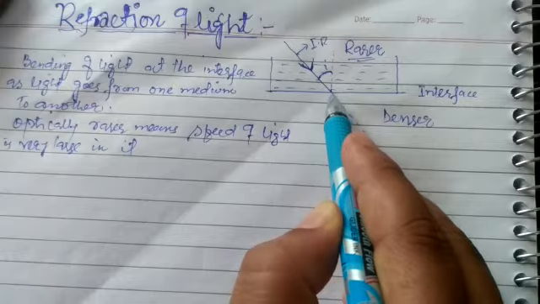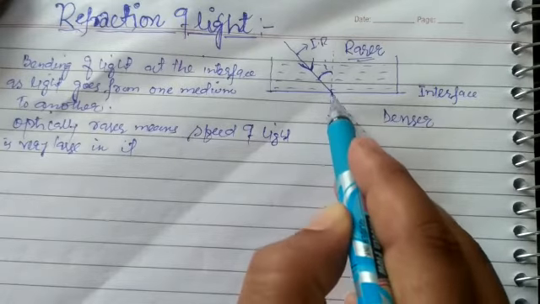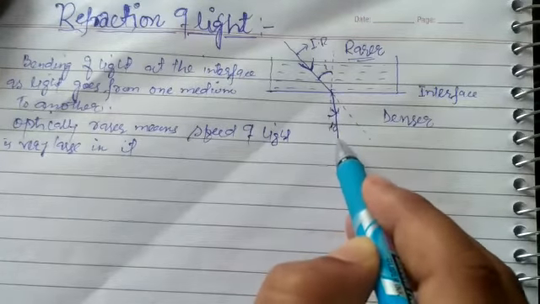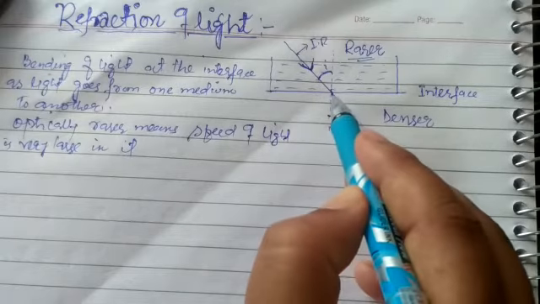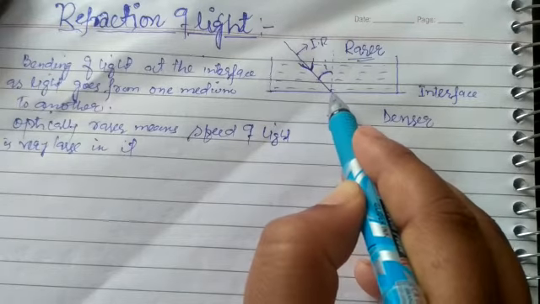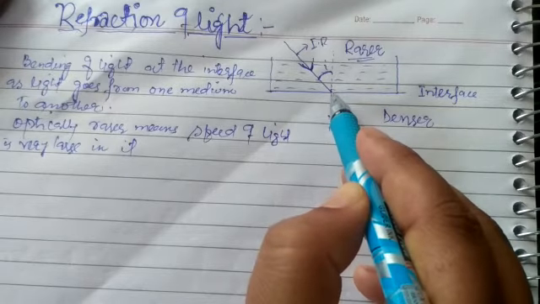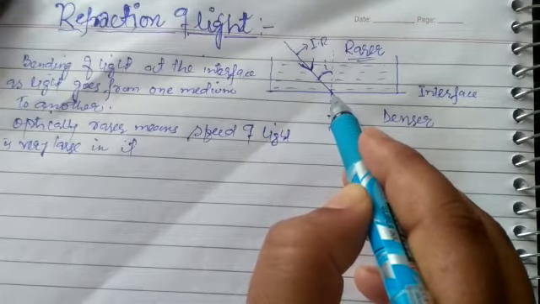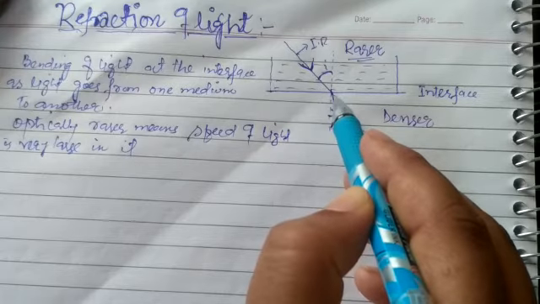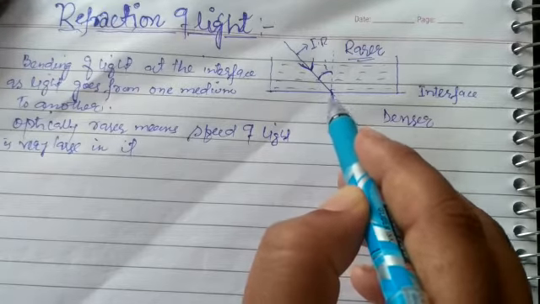Whatever path it takes, whether it goes away from the normal or towards the normal, it will then move as a straight line. It is not going to bend continuously. It will not bend like an arc. It will bend here at the interface. Why is it going to bend? Because it is going to enter a new medium. Its direction is going to change, and its speed is going to change.